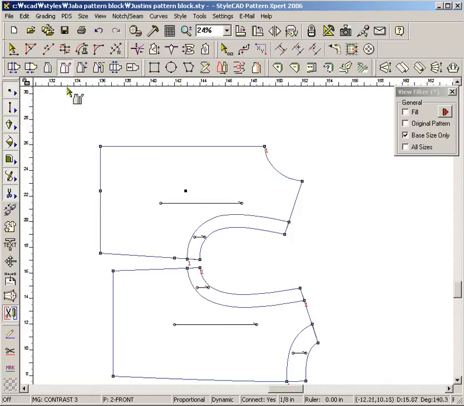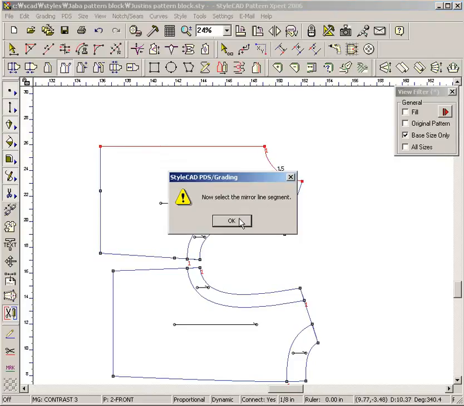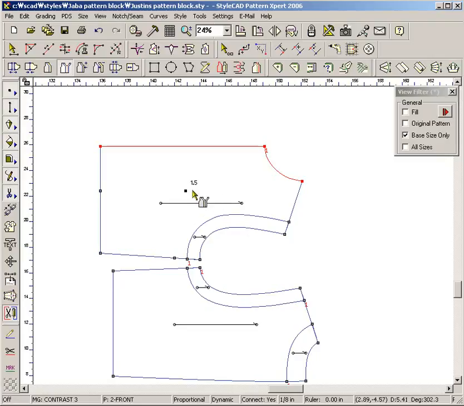The Unfold Facing tool is similar to the Facing tool, but it unfolds the facing and joins to the shape. The initial steps are the same as the Facing tool. After selection, drag a line from point A to point B to define the fold line. Notice how the facing is unfolded with respect to the dragged line.